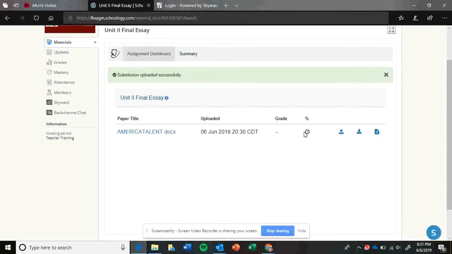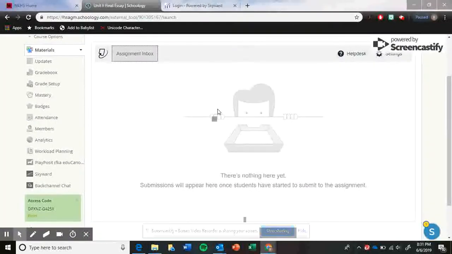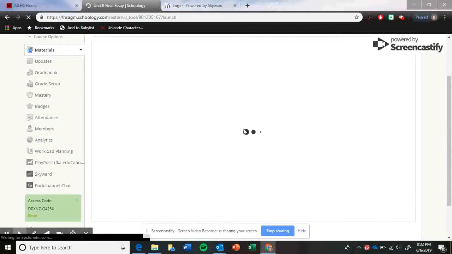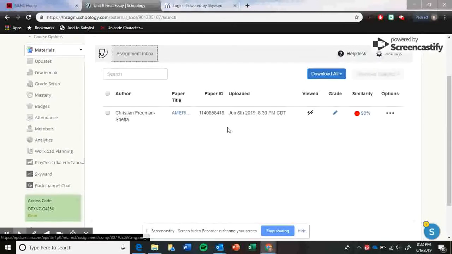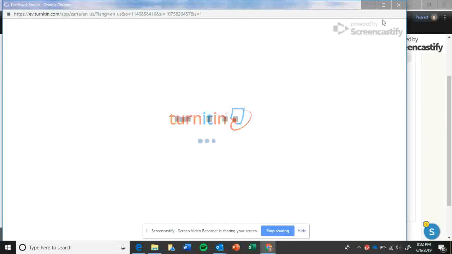And right now, Turnitin is actually calculating its similarity report. What Christian could do is click on her paper title, and it will show her the Turnitin.com view for her paper. And I can do the same on my end. I probably have to click refresh, but it should work. 90% plagiarized. So my guess is that the assignment itself was something that required some sort of copy pasting, or the same exact thing has been submitted to Turnitin already. But I'm going to click on this and just see what the view is like on the teacher end.